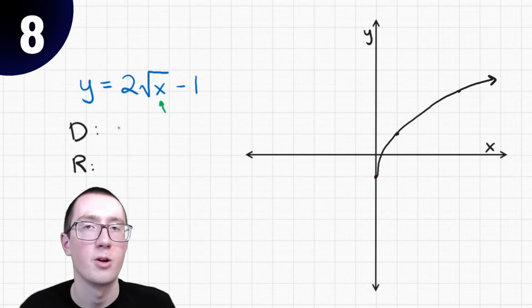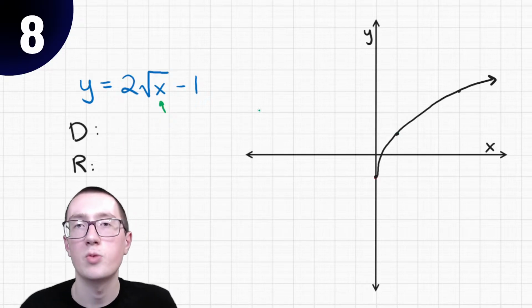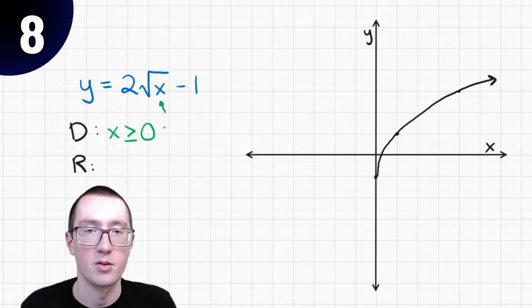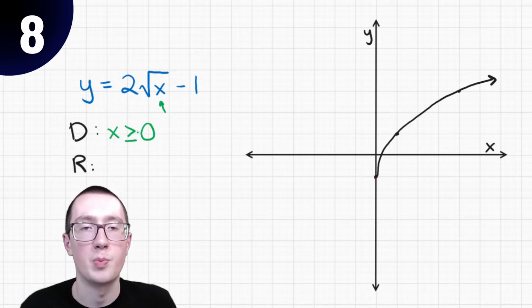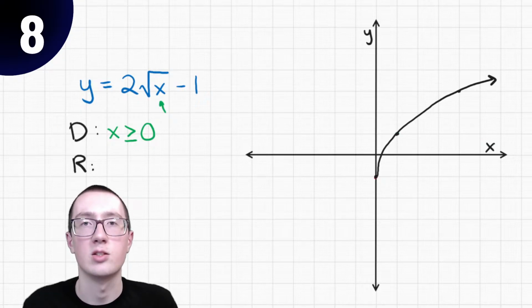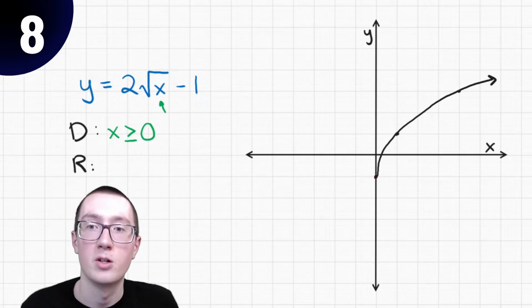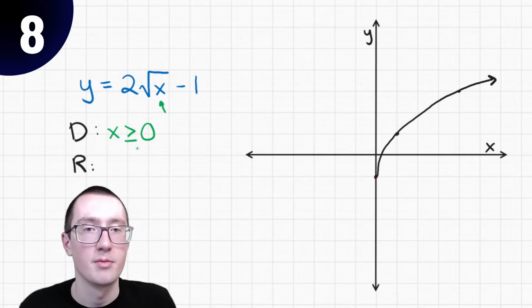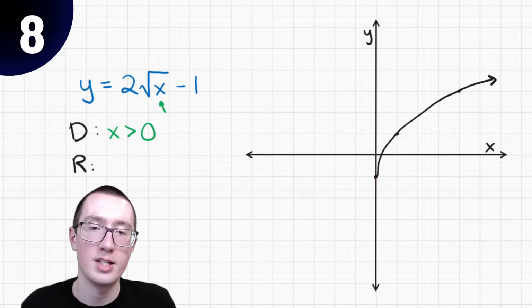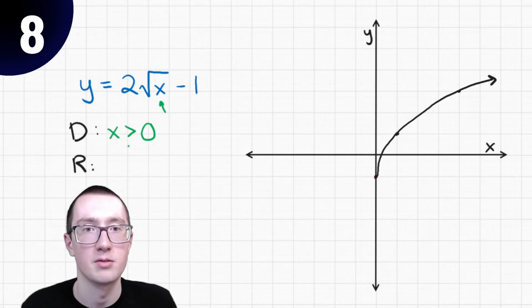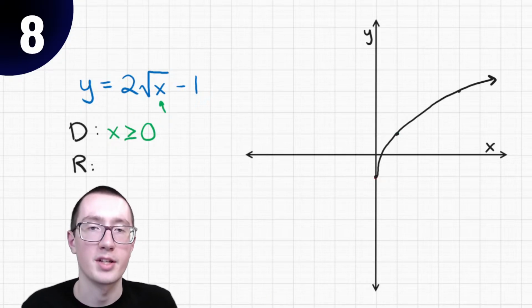So how are we going to write this? There's so many different ways to write it. One way, which I think just makes the most sense, is to say that X has to be greater than or equal to 0. So if the number is bigger than 0, then you're good. It's on the graph. But this line underneath is or equal to. The line underneath is basically saying that, hey, exactly 0 also counts. So we can allow exactly 0 as well. If there was no line underneath, then that would mean that exactly 0 is not part of it, but anything that's bigger than 0 is. So that's one way we can write that.